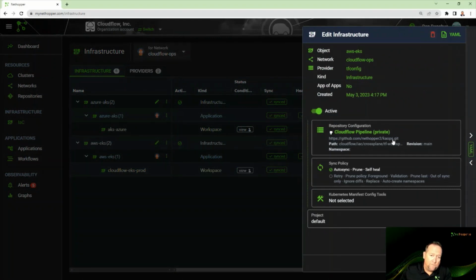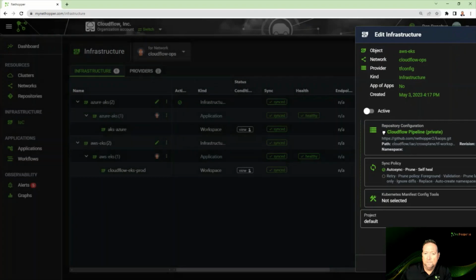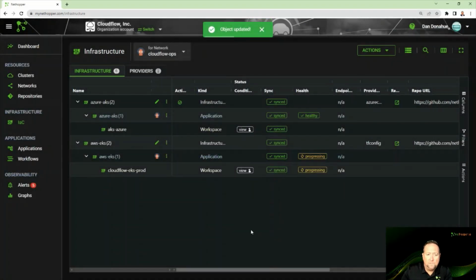Now, deleting it will get rid of all this config. Let's say I want to use this EKS cluster again for something else. For now, I just want to deactivate it. By deactivating that cluster, Crossplane will now begin to tear down every resource I created in Amazon for that cluster.